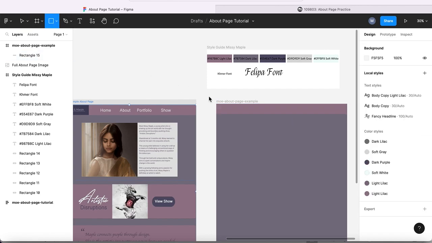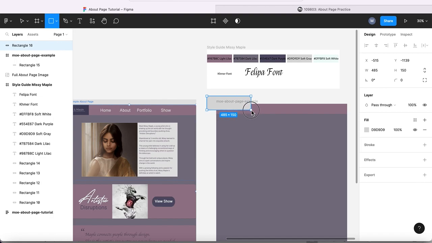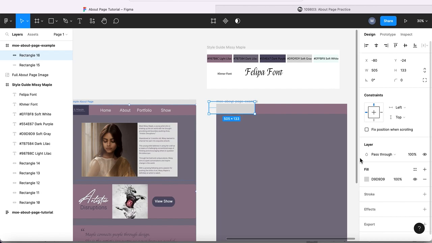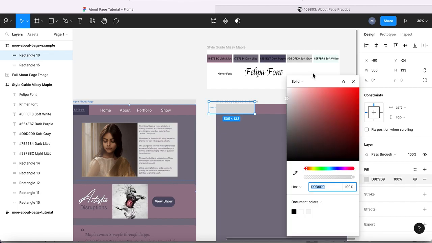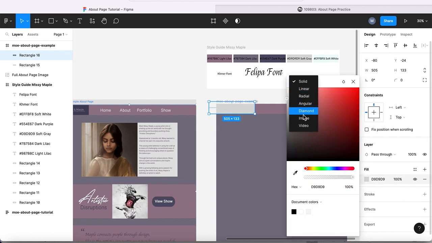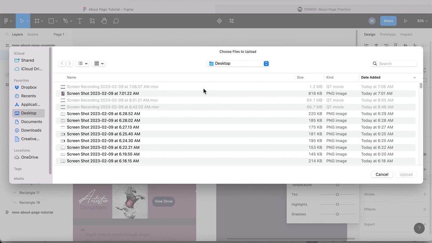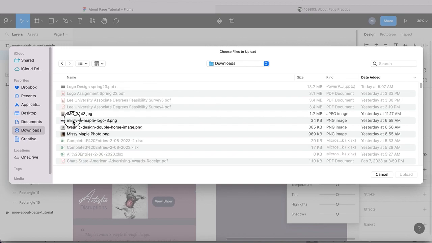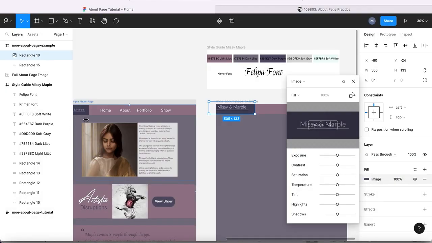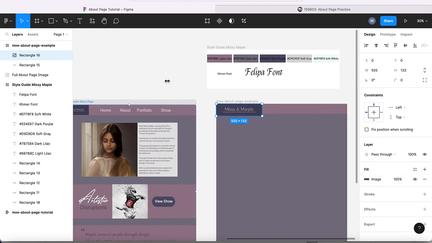Now for the logo, I am going to, first of all, create a rectangle, and I am going to click on the fill, and I'm going to choose image, and then I am going to upload the PNG, which I think it's here. Let me see, here we go, the logo, and there, we got the logo right there.